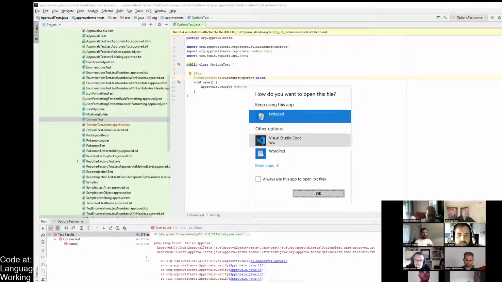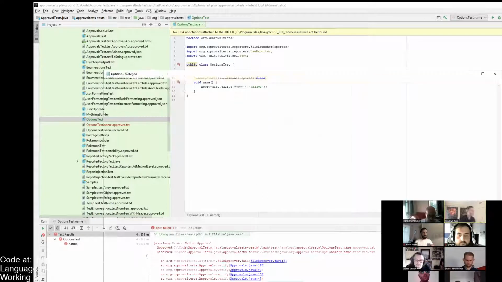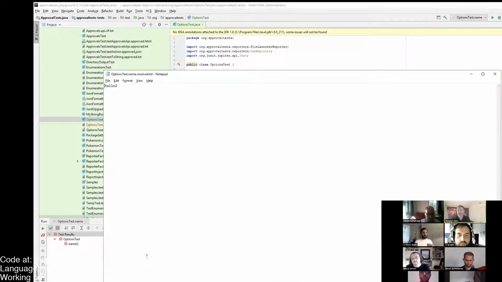But say always use this app to open the text files, and that'll be fine. So now it opens it through here. So the way that we choose what opens it is through an annotation. And that's the thing we want to change today.